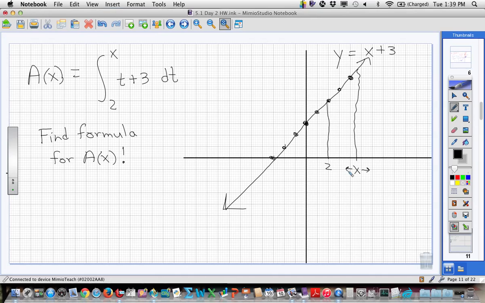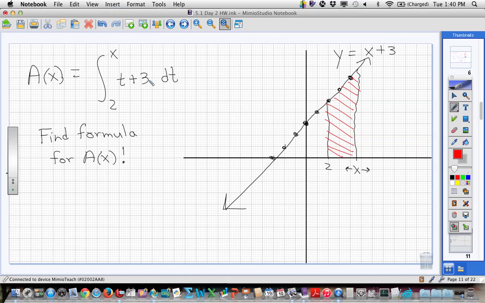When you're doing these area function problems, I want you to picture that thing I just had up there where I was dragging that back and forth, and you were seeing the yellow area in there. That's what I want to be in your head. So in this case, I'll make that area red, but I've got some area here. Since I chose that to be a line, that is a trapezoid there. Now, I don't know where that right edge is, and could I drag it over to the other side of the 2? Sure. We saw that already. Let's make it easy on ourselves. Let's keep it over there.